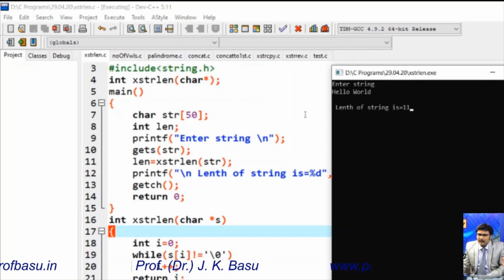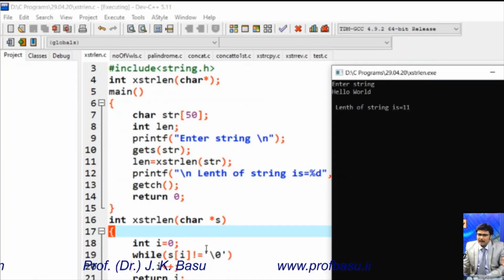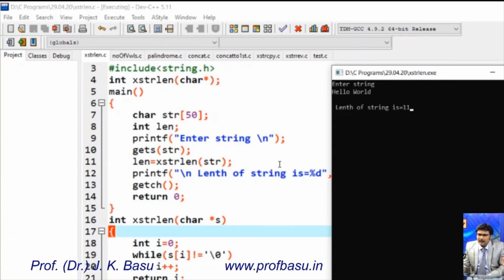If s is the address of h, then after i++ it is 101, and s[i] will be e. The next character is e, so e not equal to null: true. Then again i++. Now i points here, so again s[i] is l. Is l null? No.